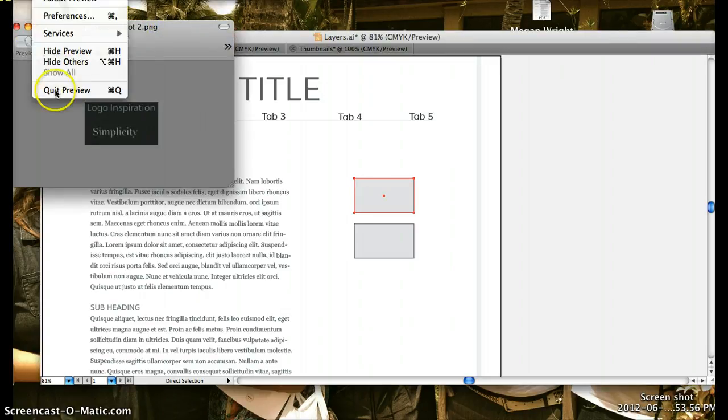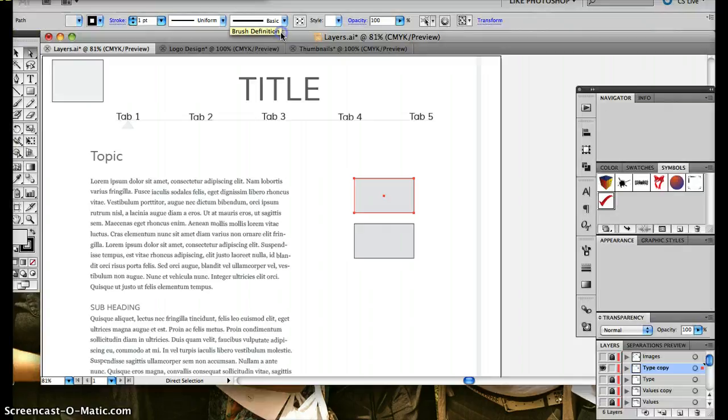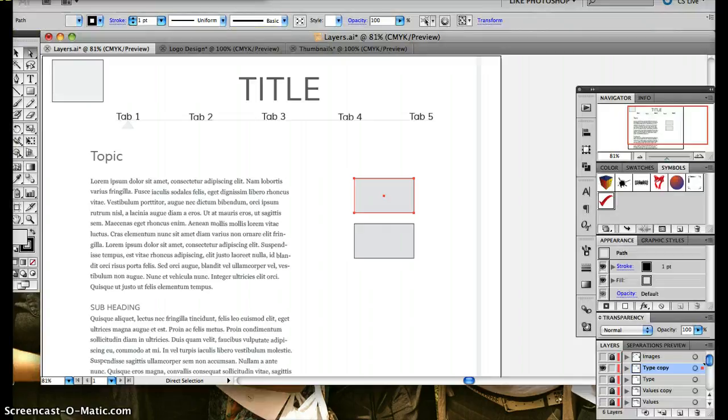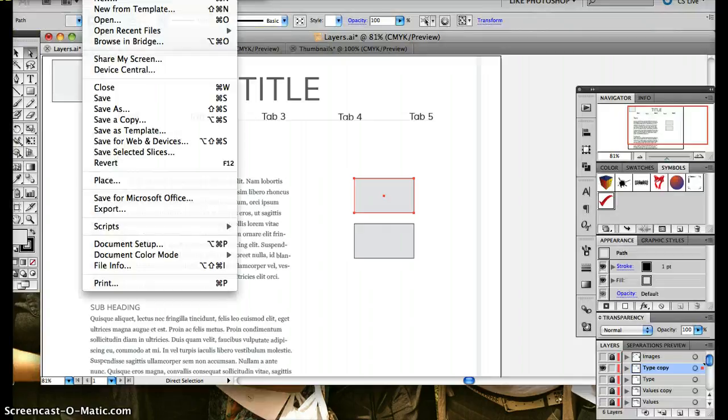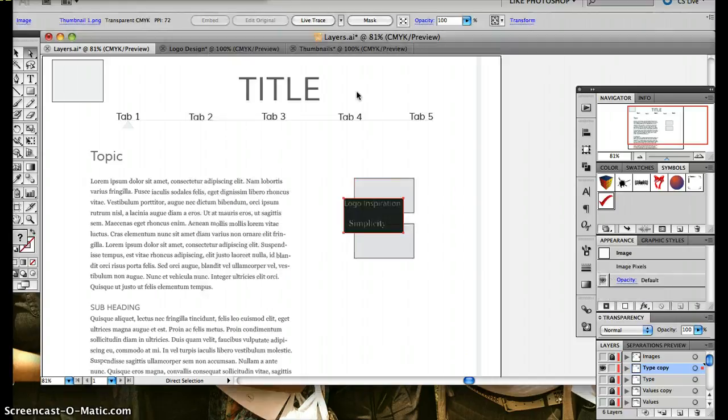Okay, let's get rid of, sorry about this, get rid of some stuff. So go back up here. So in Illustrator, we're going to say place, and it's going to open the folder, and I'm going to say I want to place thumbnail 1. Here it is, and we'll stick it right there.